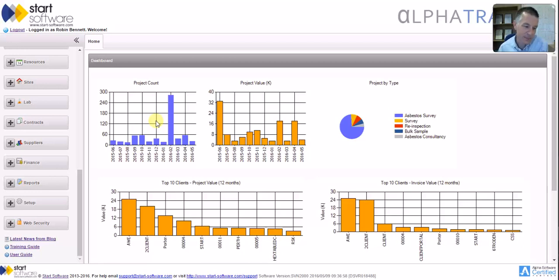I mentioned there that we've been in asbestos software since 2006, and I'll just give you a couple of minutes at this point about Start Software and who we are. We're ISO 9001 accredited, we're award-winning, we are specialist asbestos software producers. We have offices in Australia and the UK, and we supply hundreds of asbestos consultancies and environmental consultancies worldwide with this system, and other software which enables those businesses to be super efficient, automate their operations, and give great customer service to their clients.